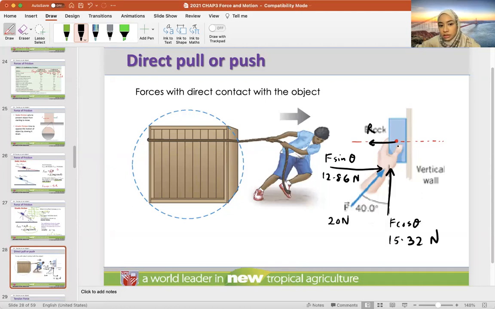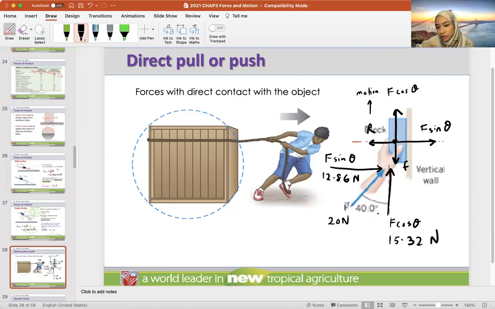So if I were to draw this in the free body diagram, I would draw it like this: F cosine theta, and this is F sine theta. And F sine theta is opposing the reaction force. That's all. If we want to talk about friction, we can. Friction, let's say, is going upwards and to the right. Assuming the motion is upwards, we say our friction is downwards. This is what looks logical, so friction is downwards. So this is how we draw the free body diagram.